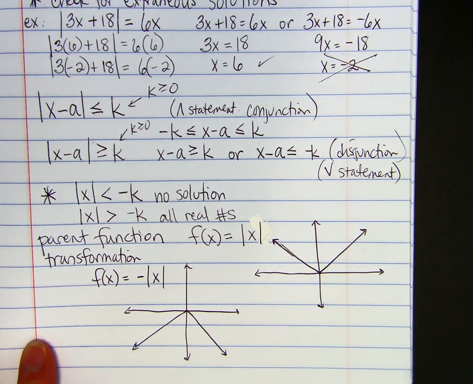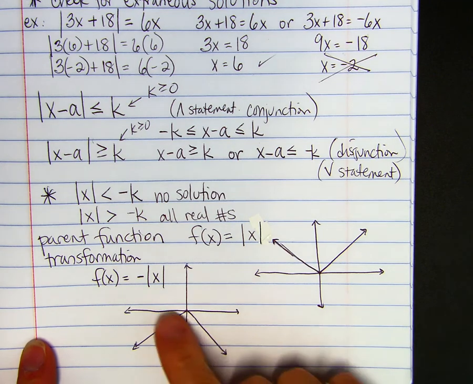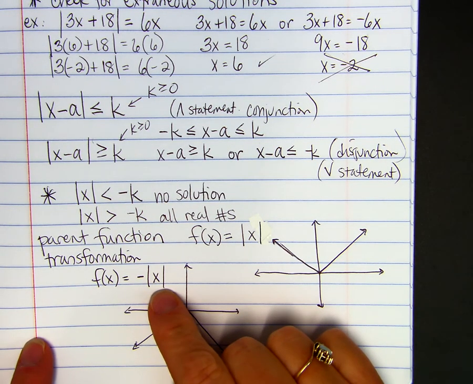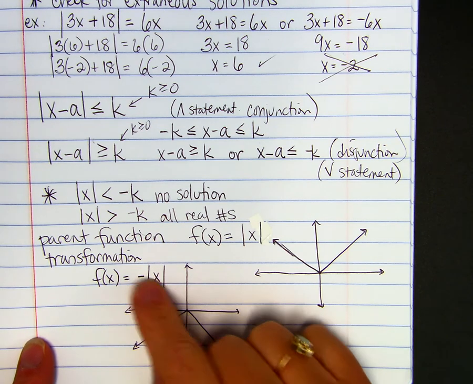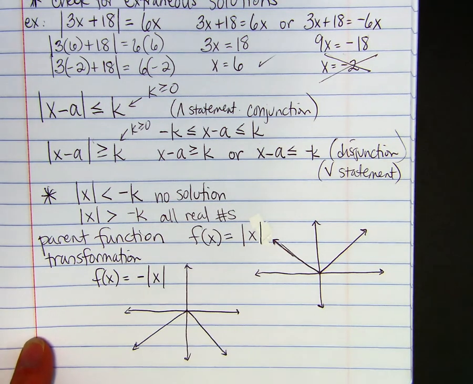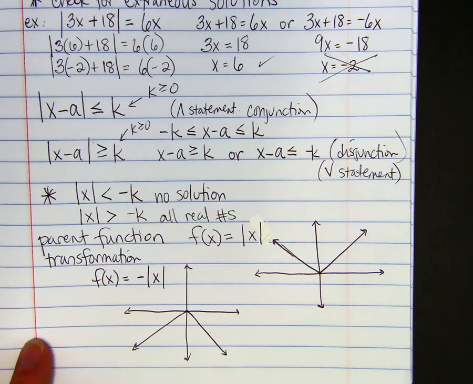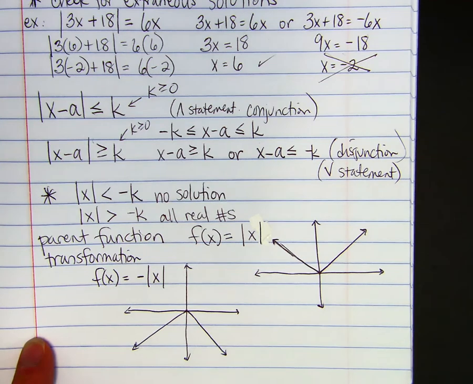Say you have absolute value of x plus 3, wouldn't you be moving it to the left 3? Yes, if it said absolute value of x plus 3, it moves to the left 3. If it was minus 3, it moves to the right. But on the end, if it's plus, it goes up, and if it's minus, it goes down.